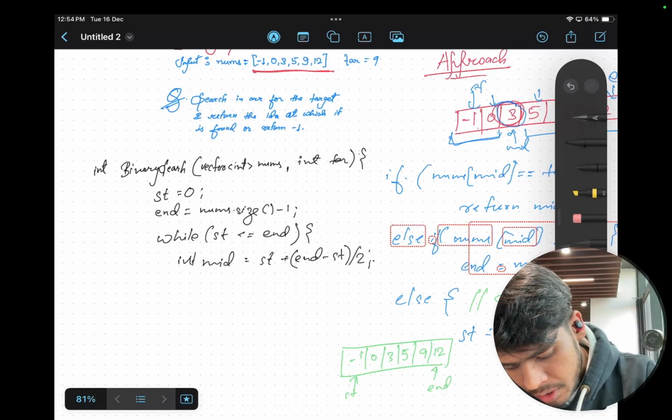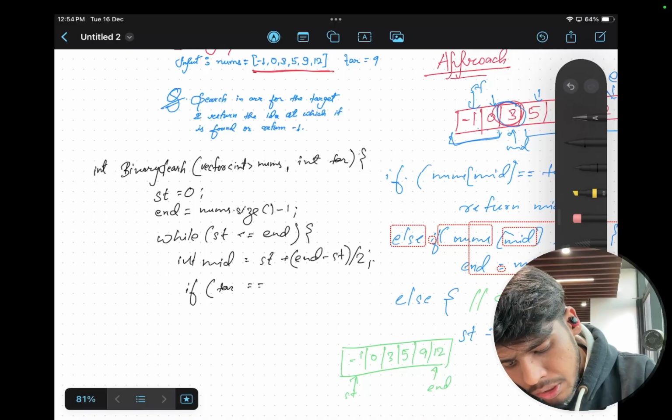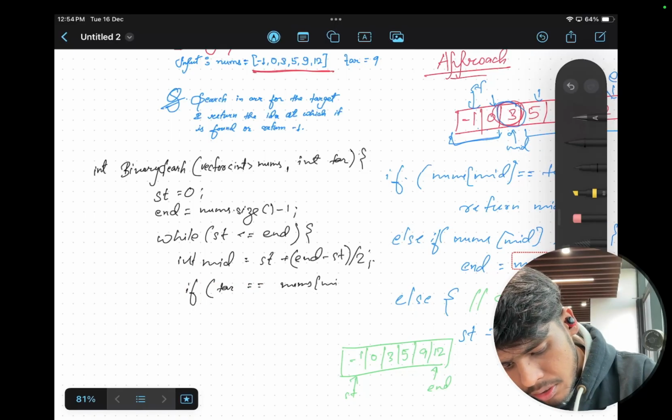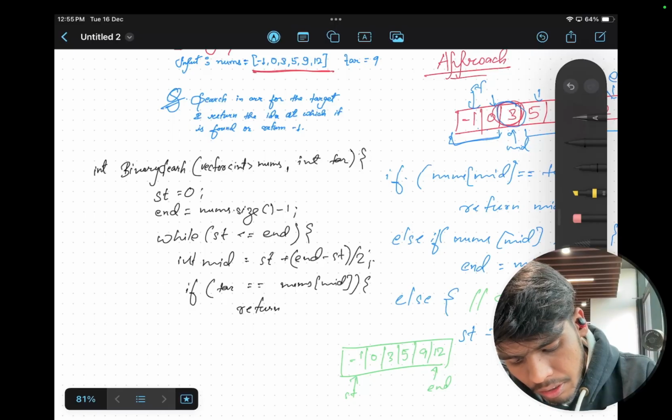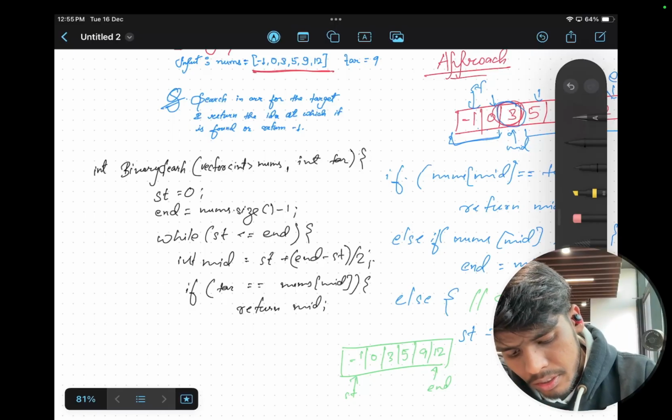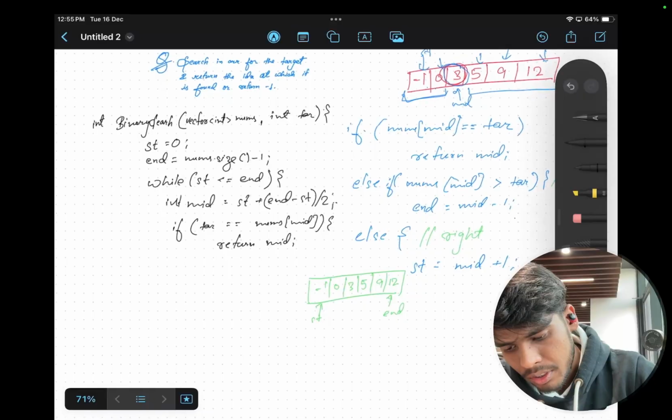Then we will check if our target value is equal to nums of mid. If it is true, then we will return our mid, which is the index value.